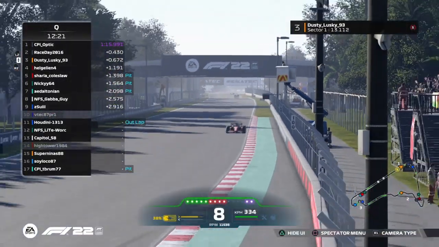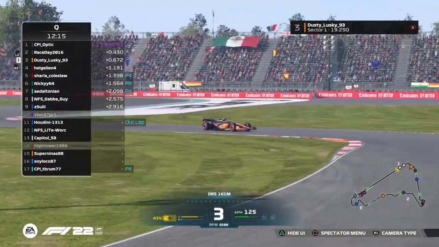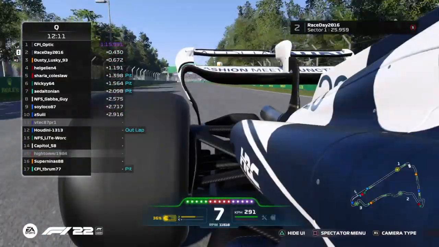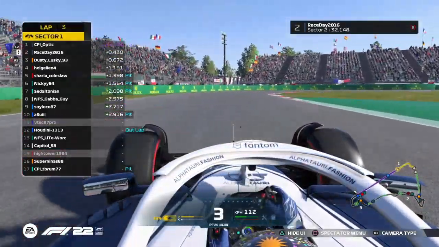However, it is certainly possible, and I tell you what, it might just be a very interesting story should Shariah Coleslaw overcome the odds and get himself into Division 1 next season. But at the moment, it's Race Day 2016 making his way into Sector 2 now. He's 2/10 faster through his previous attempt.